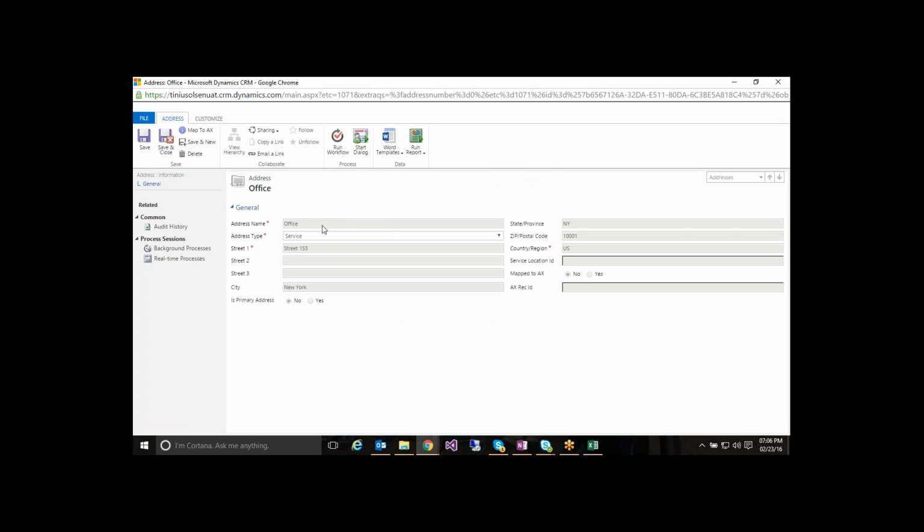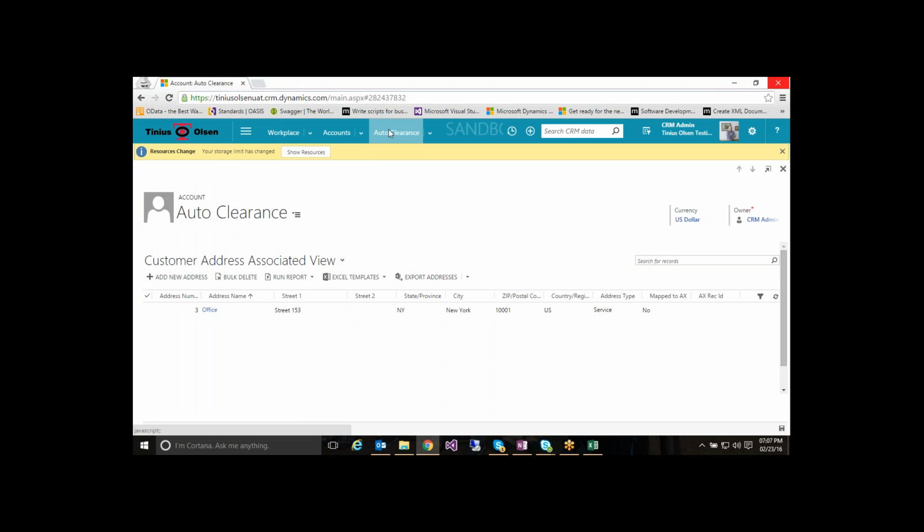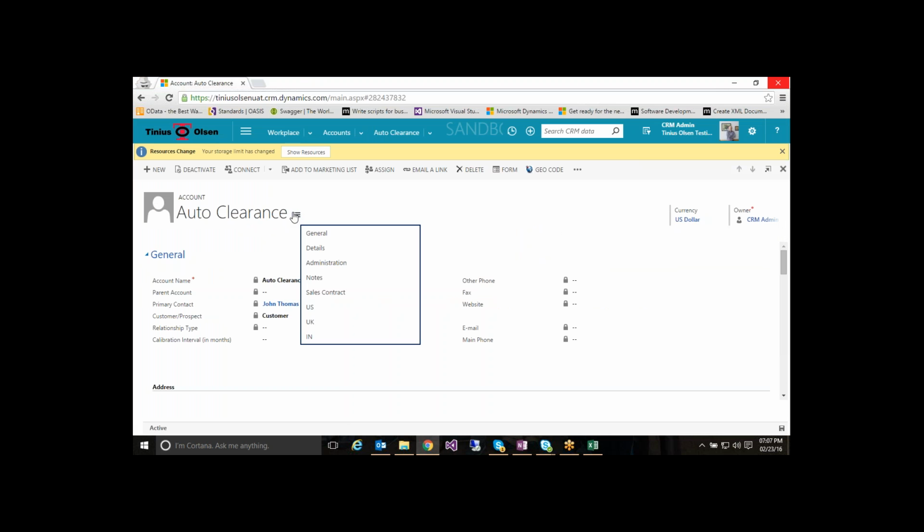So if you see, the request has been sent for integration of address, so the form is locked. Let's wait for a couple of minutes. Till the time the address is getting integrated, we can go to the account again and see the respective sections. Let's check if we already got account numbers for US and India.